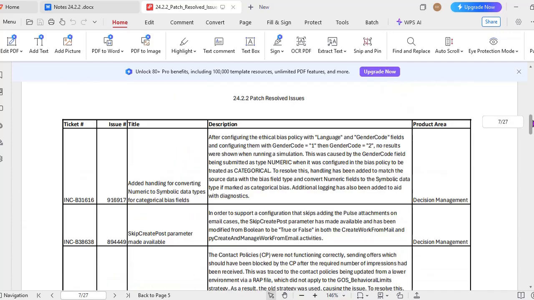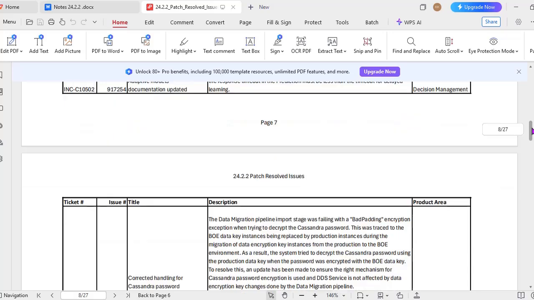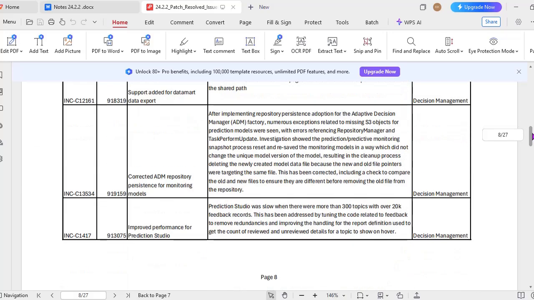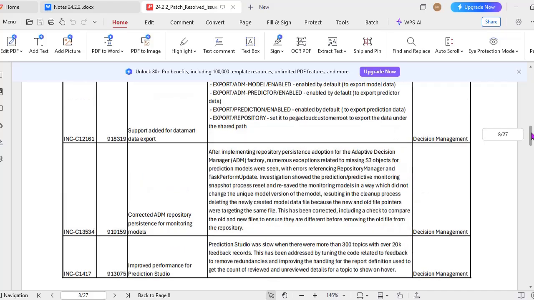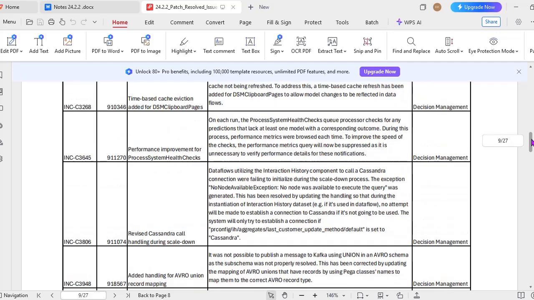I guess there is an update for guided tour also. So previously, once the guided tour was finished, we used to get a blank pop-up. Now that is also being addressed in this patch upgrade. So you can go through this document or the link I have provided, so you would know the exact incident number. Even if you don't want to upgrade your patch version, you can ask for the incident number from the Pega support team. They would help you, I believe.